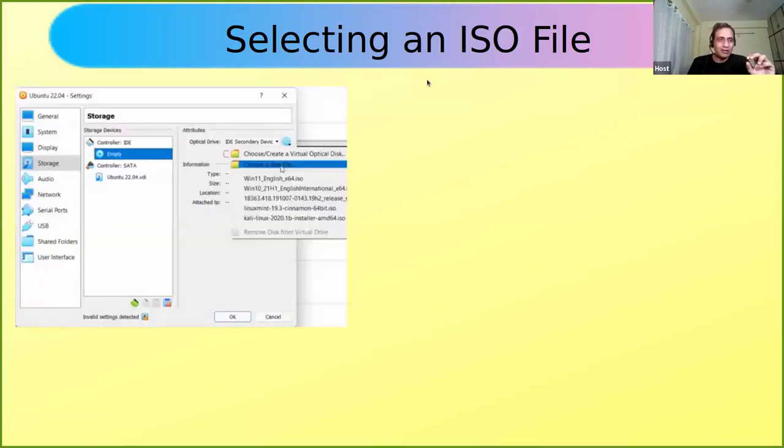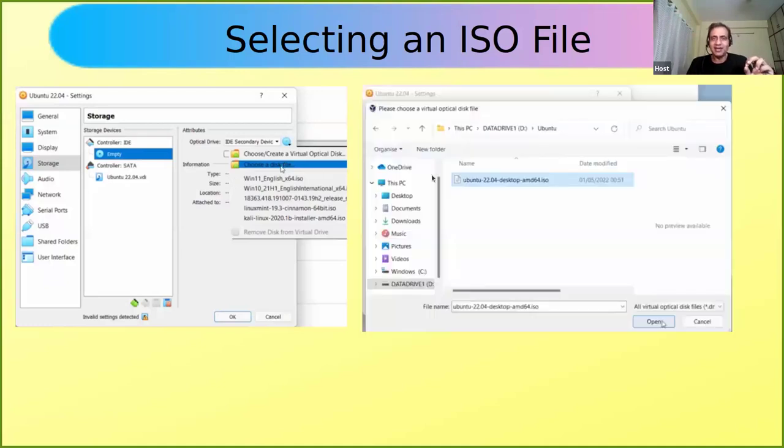If you go to this particular storage right now, it is showing everything is empty. And here we are going to create a disk file, and we need to select the Ubuntu image, that 3.4 GB one, which was downloaded. We are going to select that. And as soon as you select that, just to give you an idea, it is something like this.